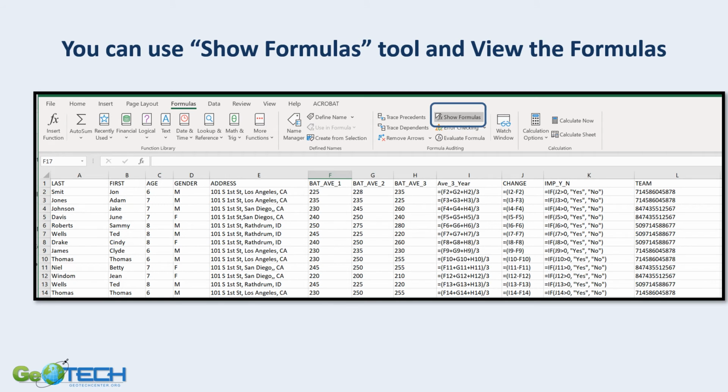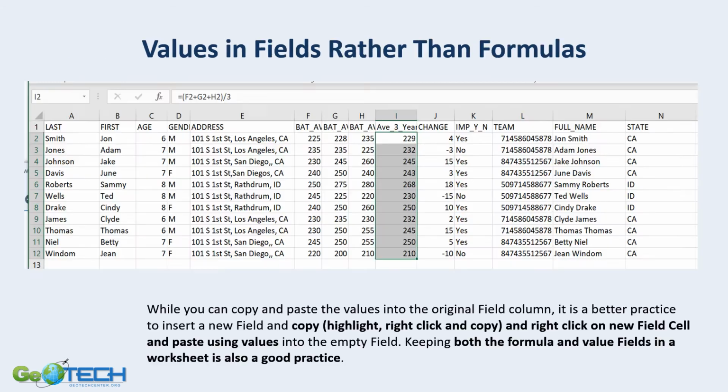You can also just use a simple tool. Say you've used a lot of these and we've already used several different functions. Well, which are real values and which are just formulas? So I can use the tool that says show formulas to actually show me where the formulas are and what the formulas are in those various fields. This is pretty useful. Say you may have another table and you want to use the same tool, you can see what the formula was and use it and copy and paste.